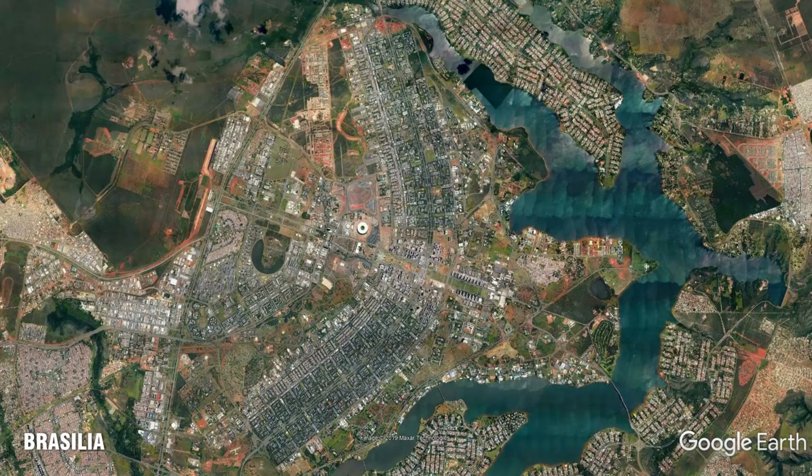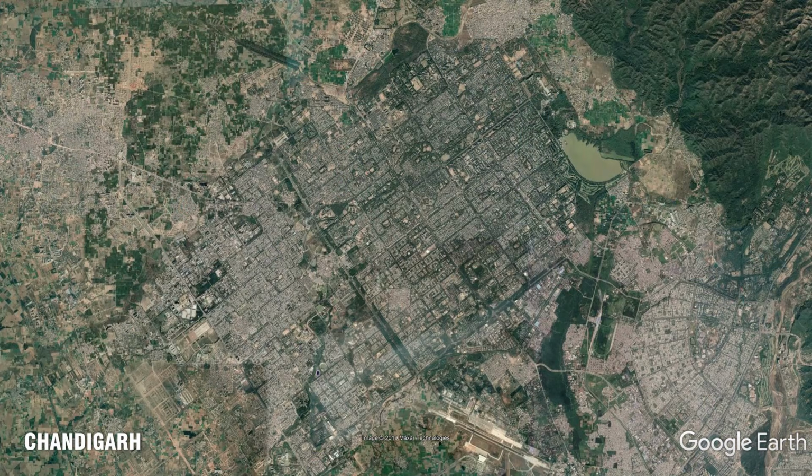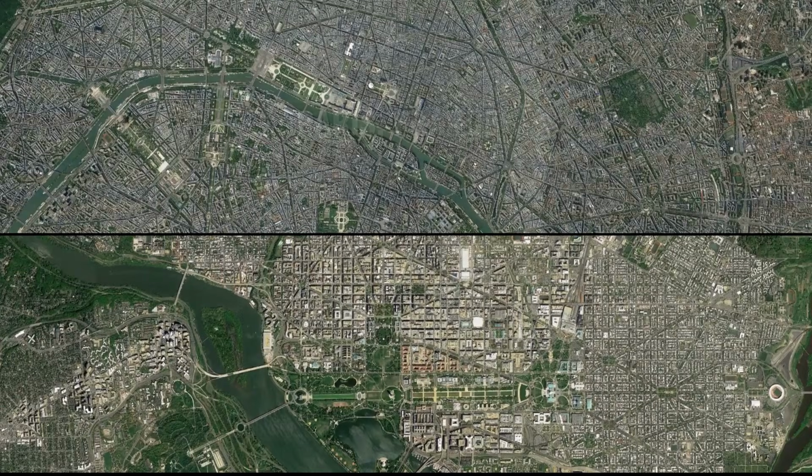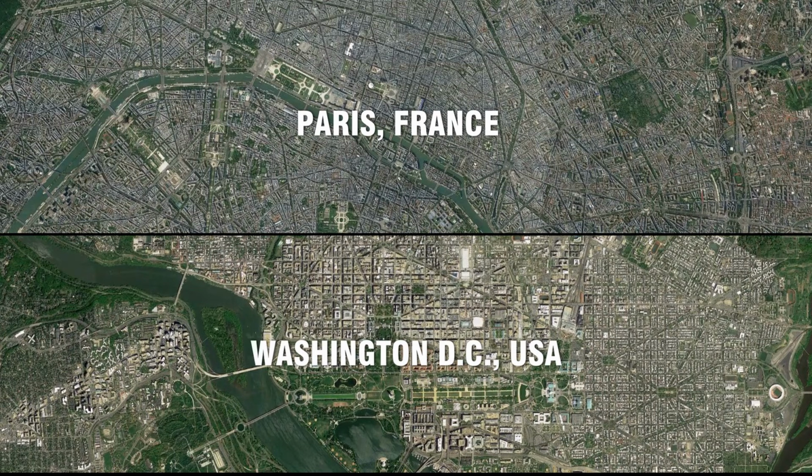A city of idea is a new city founded by a formal decision and designed in a relatively short period of time. They tend to be very conceptual and geometric in their form, and their layers are often much more homogeneous. Let's take Paris, France, and Washington, D.C., United States of America as examples.